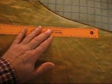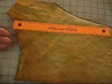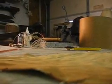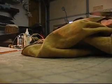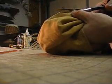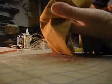Alright, we're marking and cutting out our leather. Again, roughly 7 inches down and 26 inches long from this, and I'll have to put the camera down. Hang on. Okay, now what we're going to do is take our leather shears and start cutting this. Again, careful not to cut your fingers. A good pair of leather shears is sweet. It just goes through leather like butter. And I'm not worried about being right on the line there. That's all going to be covered by the rawhide.